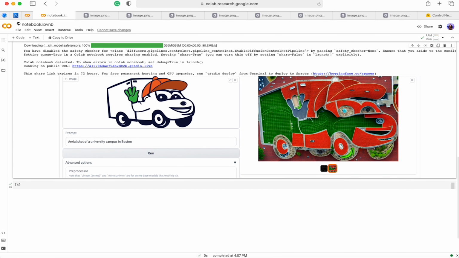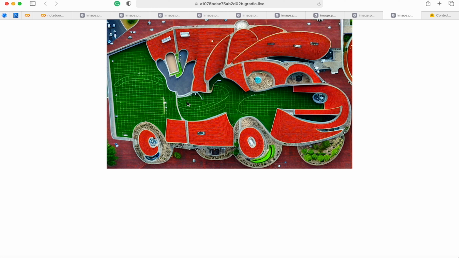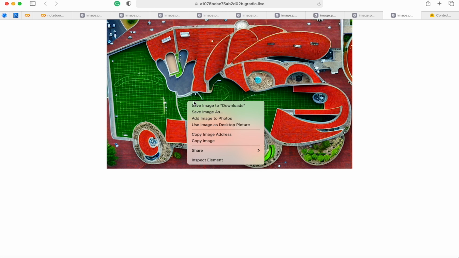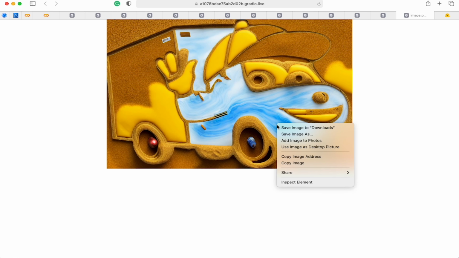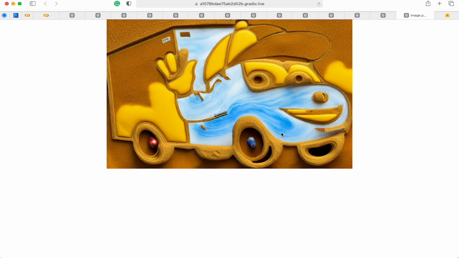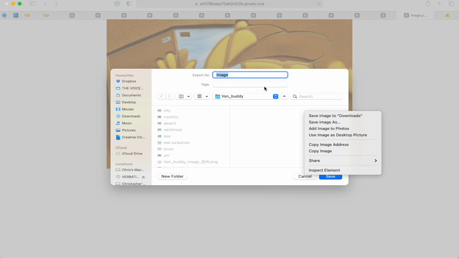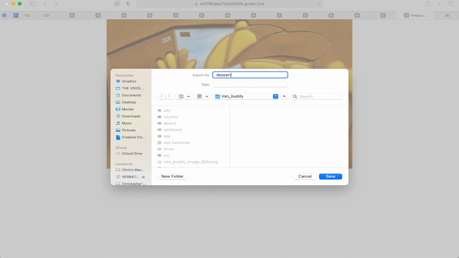And we're collecting our images together. We've got another one now, a university campus. Look at that. You've got some sports fields, some buildings. It just looks really good. I love that. So here we go. We'll just save that one as well. And we're slowly building these up, as I said before. And we've got quite a few now. We just need a couple more. Here we go. We're just going to use this one. This is our beach version with a little bit of water in there as well. I like that. It looks quite nice. Looks a bit like a biscuit actually. So let's save that one.